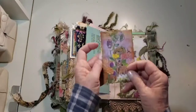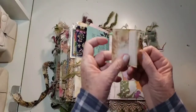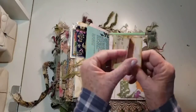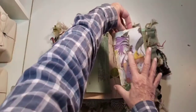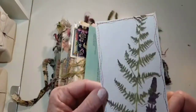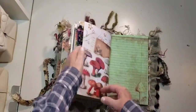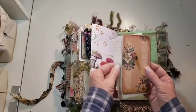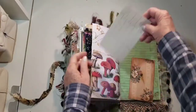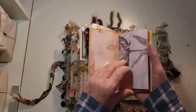This is going to be a little longer video but there's a lot of pages. I've got a cute little tiny one — glimmer misted some of these pages. So what do we have here? So this is the clear envelope pocket and I have this tag in here. These are my flowers from last year and I did some wonky stitching. I'll put that in later. So I'm running out of time. This is a digi — I did some more stenciling. A tally card or something — really pretty booklet.